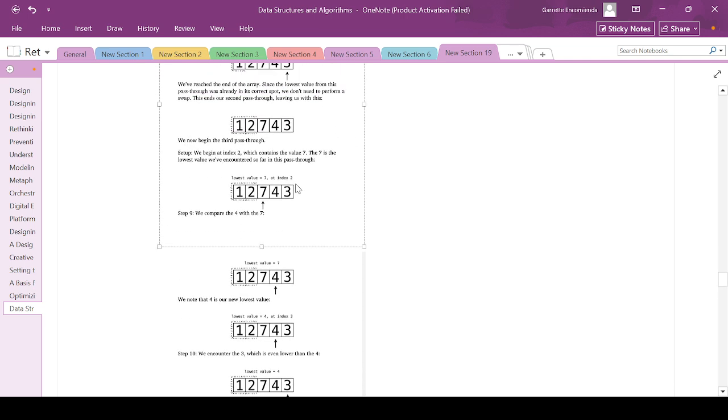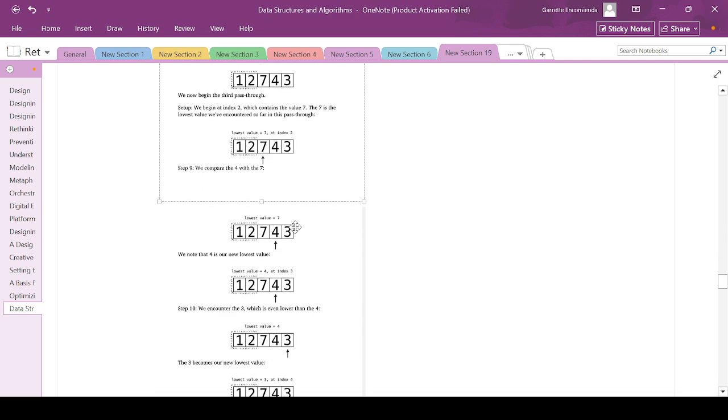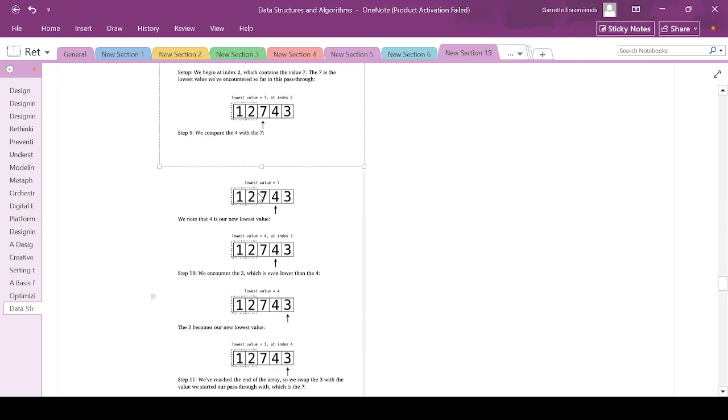Another thing to notice is that the reason why algorithms and this code in the backend seem like magic is that it all does this in hardware so fast that it seems magic, but it's just doing this computation in the backend. We compare the 4 with the 7.